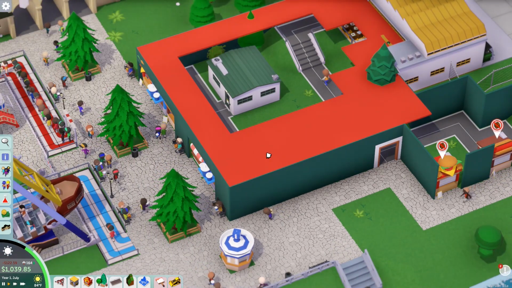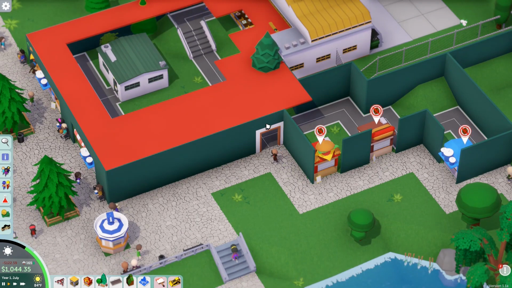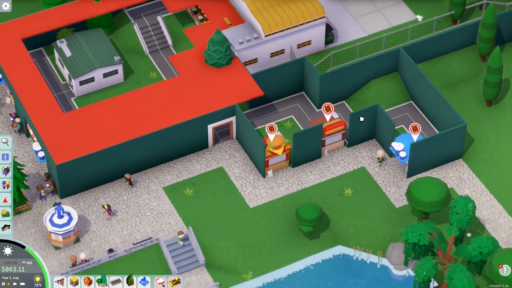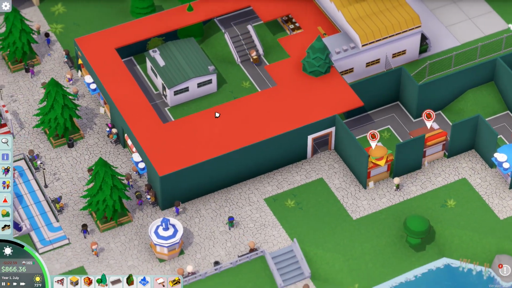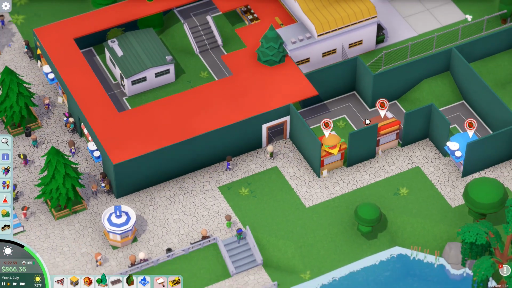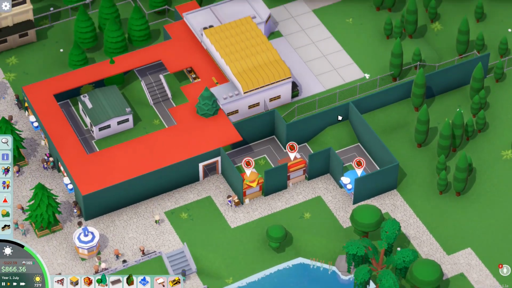That's 3, 5, 8 different shops he's going to have to deal with. But he doesn't have to go far to do it. We'll see how it plays out. If he can't keep these stocked up, we'll put another hauler on. But he doesn't have very far to walk, so I think one hauler should be able to take care of all of that.